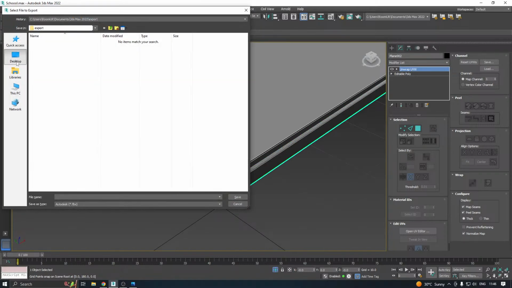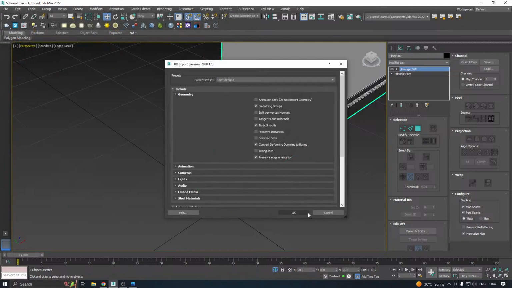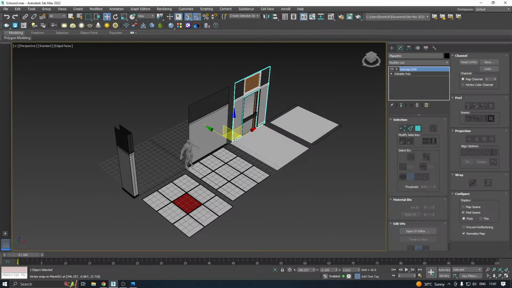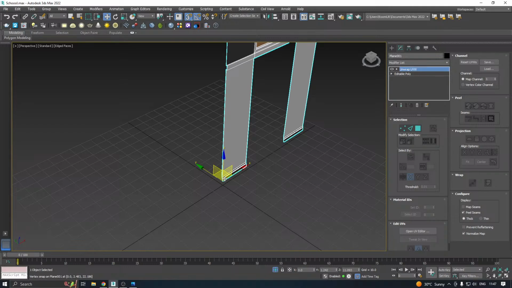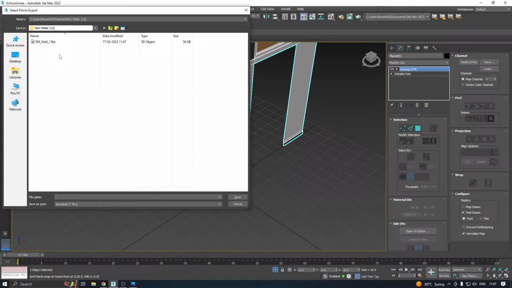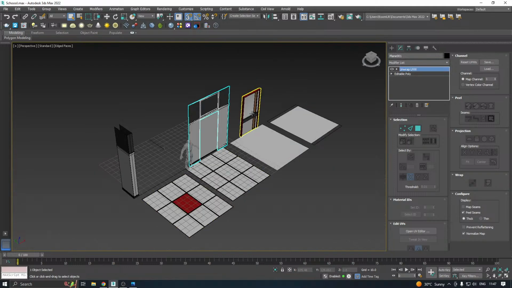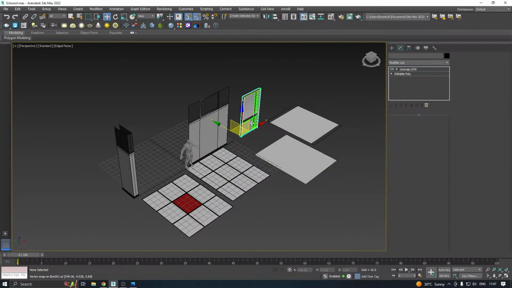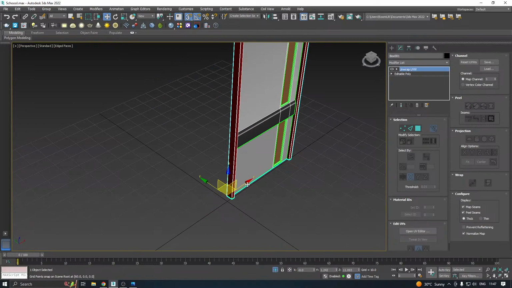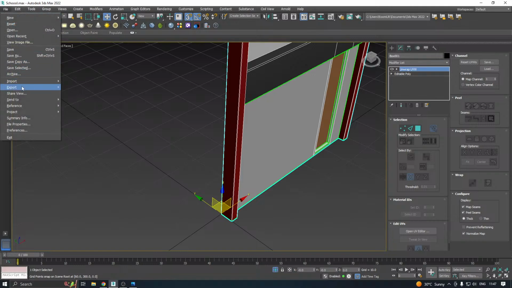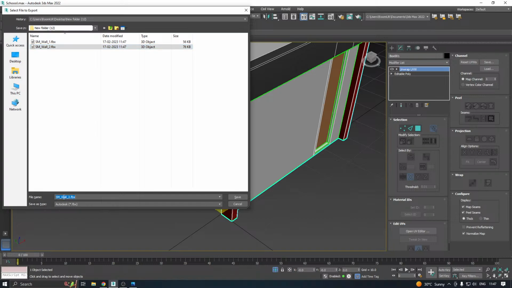Okay, export selected, desktop, new folder. Wall 2. And so door, door.